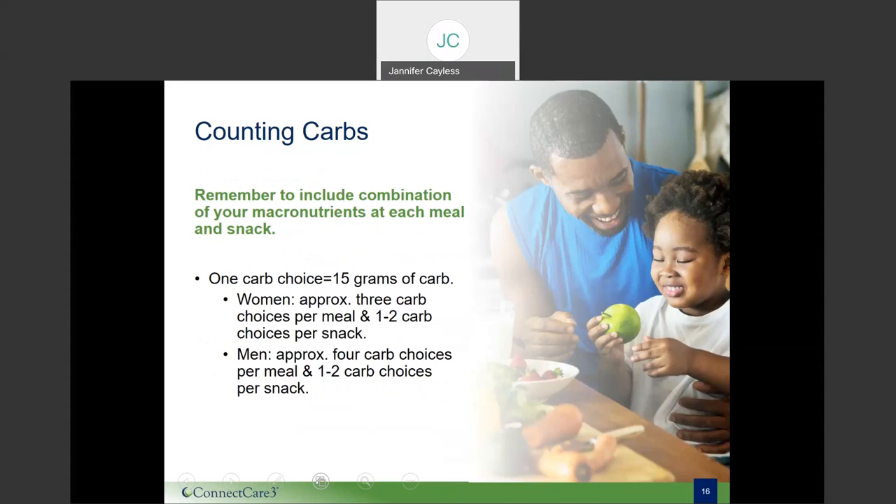Now that we've talked about the three macronutrients, we're going to take a closer look at carbohydrates and learn how to incorporate an appropriate amount of carbs throughout your day. Carbohydrates give your body energy but also cause your blood sugar to rise. This doesn't mean you can't consume carbs, but a balance is needed. When managing your carbohydrate intake, the first thing to think about is the amount you are eating. Too many carbs at one serving may cause your blood sugar to spike, while too little may leave you a bit low. One way to keep track is to count what are called carbohydrate choices — one carbohydrate choice is equivalent to 15 grams of carbohydrates. By using the nutrition facts label, you can identify how many grams of carbohydrates are in each serving.